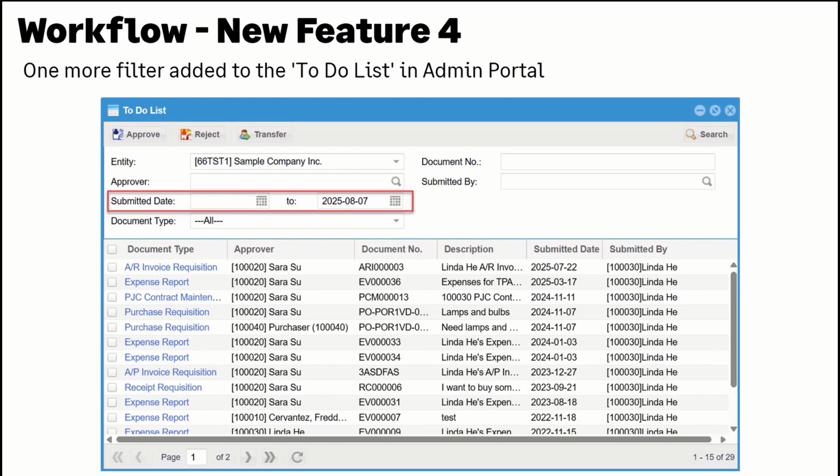Okay, next new feature is we added one more filter to the to-do list in the admin portal. I'm not sure whether you guys know this feature, the to-do list in admin portal. So you might be curious, what does this utility do?